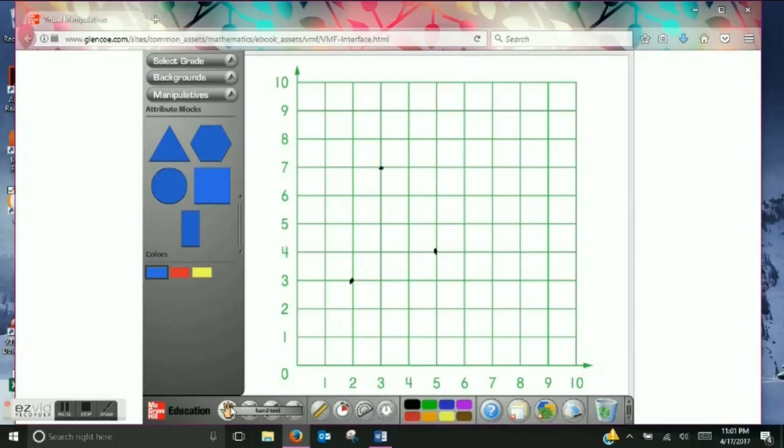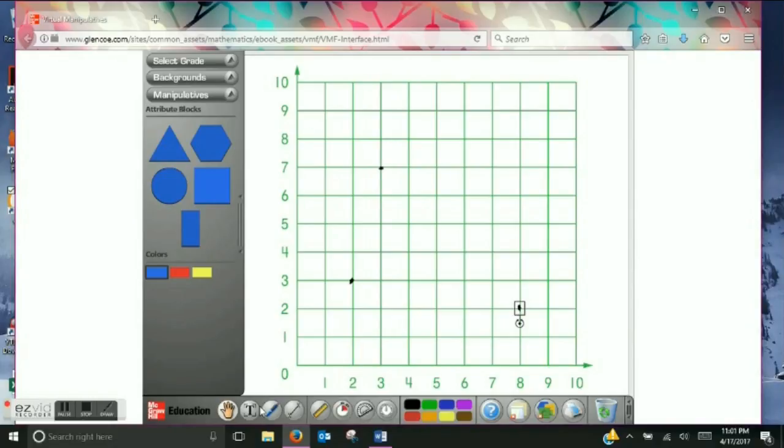And then I can use my hand tool if maybe a student is graphing and realizes they put this dot in the wrong place. You can actually move it around to wherever it needs to be instead of having to always erase things.